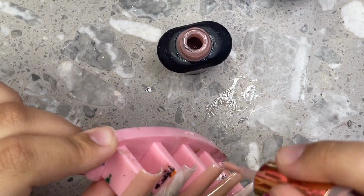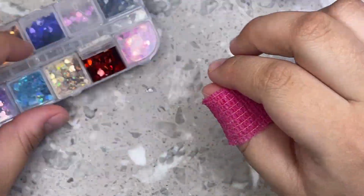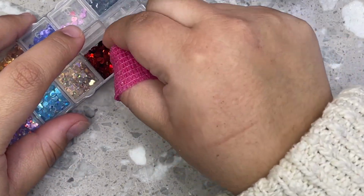I haven't repurchased this in months, probably almost like a year now. I haven't repurchased a new bottle, and I still had some. So anyways, I just went ahead and applied a little bit of that just to add more pink.